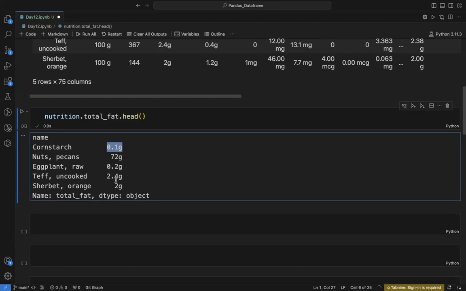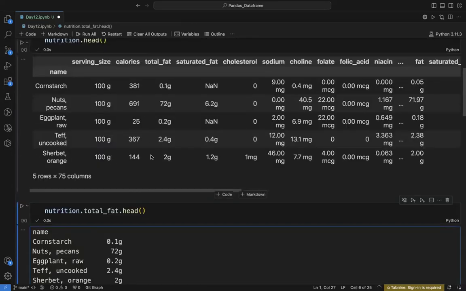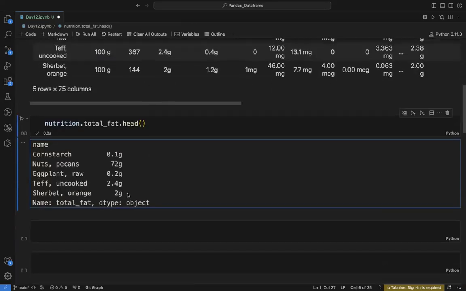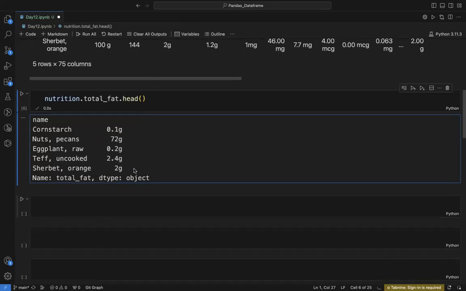Since it is a string, we are unable to perform a numerical analysis on these string values. So for pandas, these are strings. Let's say these are the total fat values present here. If I want to add them, what will I get?